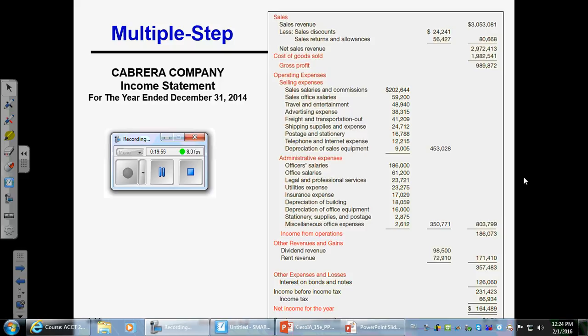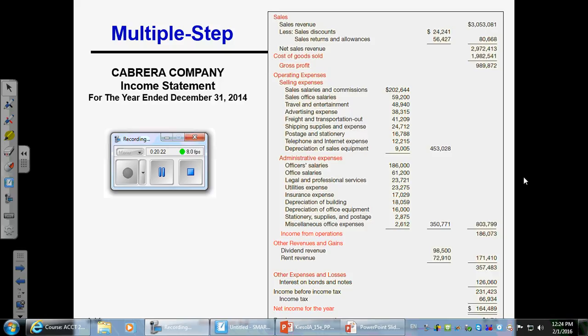What I do instead is a supporting schedule. So you have a supporting schedule. It's still part of the financial statements, but it's just on a separate schedule, and it comes following the financial statements. Got the idea? So all of this detailed information could be there. Or really, in a publicly held company, they wouldn't even do that. They might just tell you what the total selling is and the total administrative and be done with it, just not give you the rest. But anyway, you could use those supporting schedules.